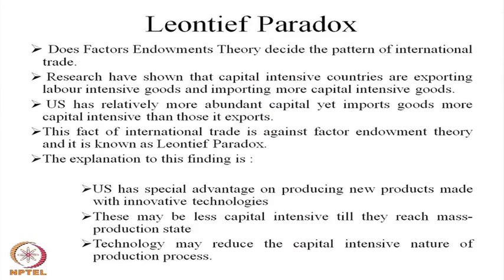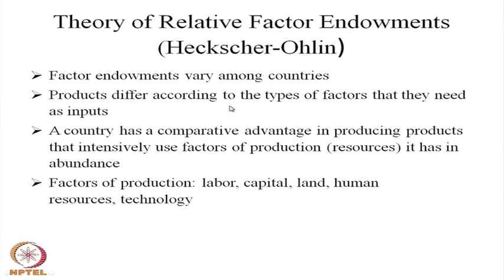So, the production side of the Leontief paradox mentioned that it is not the factor endowment theory alone, where only a capital intensive country can produce capital intensive goods and only a labor intensive country can produce labor intensive goods. It is the mass production facility, innovation of products, scientific development, R&D activity, and productivity that decide international trade. On the basis of the Leontief argument, a recent theory developed, called the relative factor endowment theory.